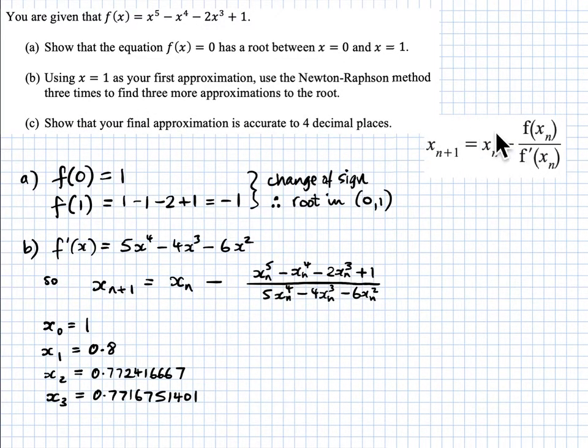Okay, so to recap, this is your formula, and as long as you can differentiate the function you've got, you can write out the formula and you can use it. It's good, and it works nice and quickly. We'll talk about comparing it to fixed point iteration, why we need both, the pros and cons of either, and of course representing Newton-Raphson on a graph next time.